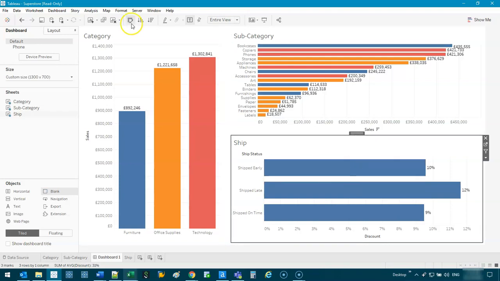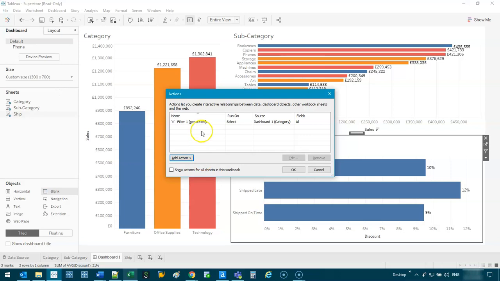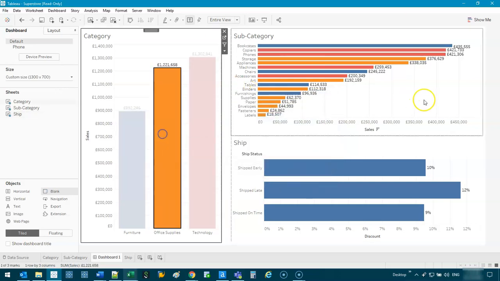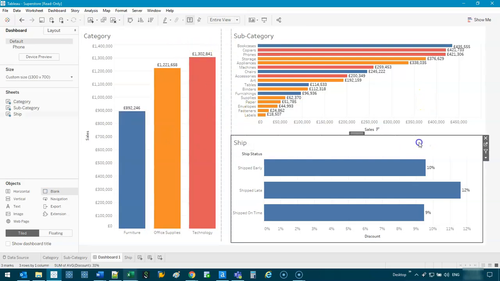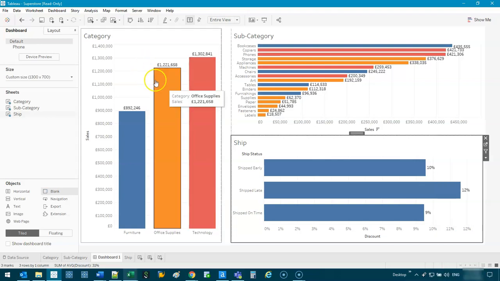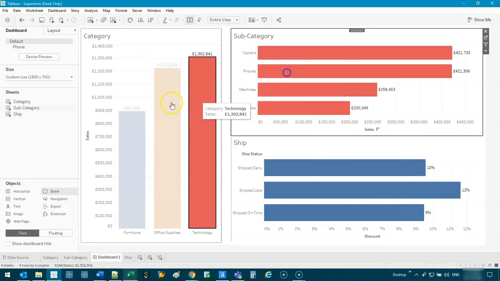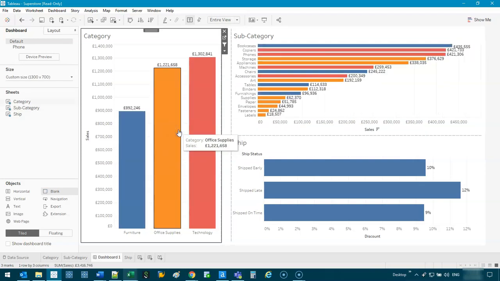There's another way to do it. Let's say I go into Dashboard Actions again, and let's get rid of this. We just remove it, so nothing's going to happen now. Great, no problem, and we'll reactivate it again. The other way to have this get ignored is if you click on this little triangle here, you can just go ignore actions, and that will do the same thing. Okay, so another little tip. That is basically how you would start building the actions.